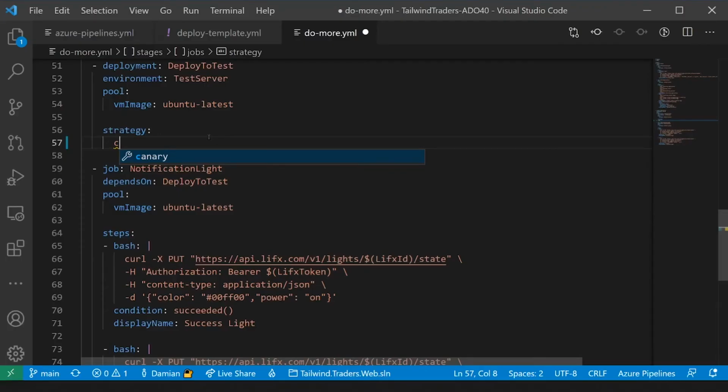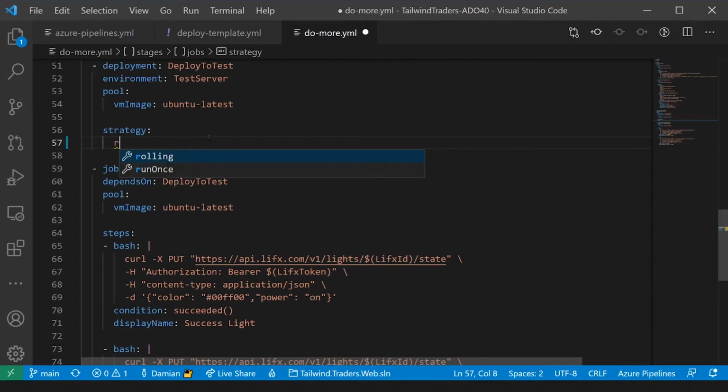So we can do a canary deployment. And this can be really, really handy for things like feature flags. So we'll do a deployment to a particular server and do it as a canary deployment, and then monitor what's happening, and then deploy that out to the rest of the servers, provided everything's okay. And we could just do that with a straight feature flag swap rather than a new deployment or something like that. The great thing about canary is that it gives you the opportunity to test in production, which I love.